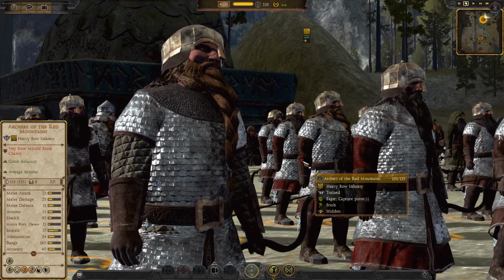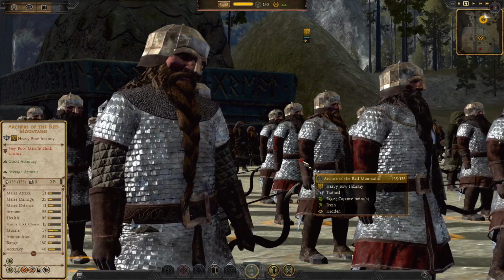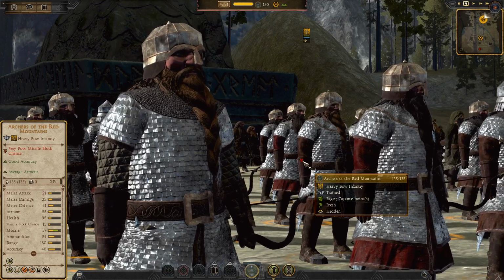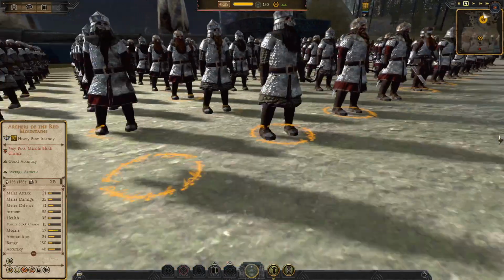A little bit more in melee attack and damage and defense, but this unit's probably going to die in melee. You don't really want to be sending your archers into melee. Range is slightly increased to 160 as well, so they've got a little bit more range, so that's pretty useful. And everything else is really standard. Accuracy still at 40, like I mentioned.